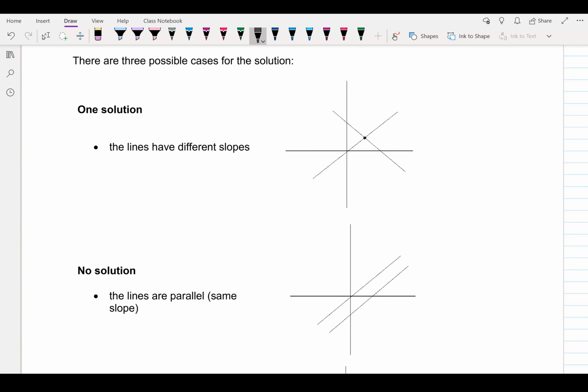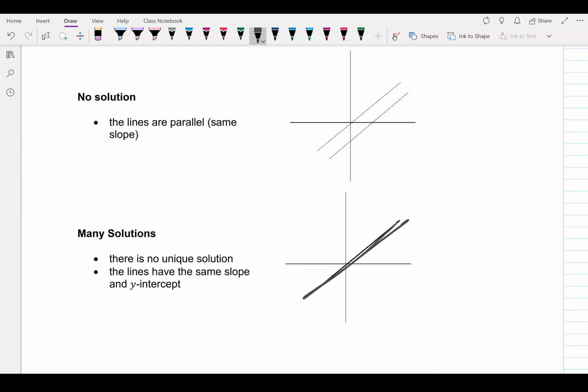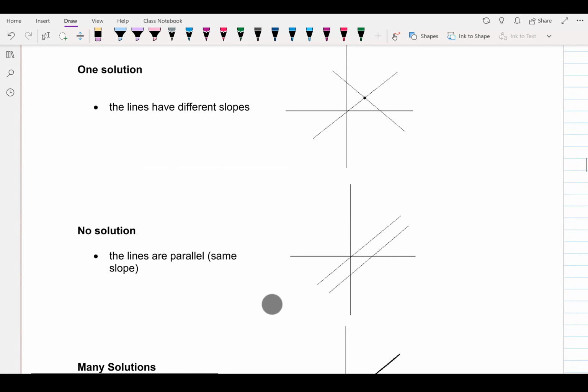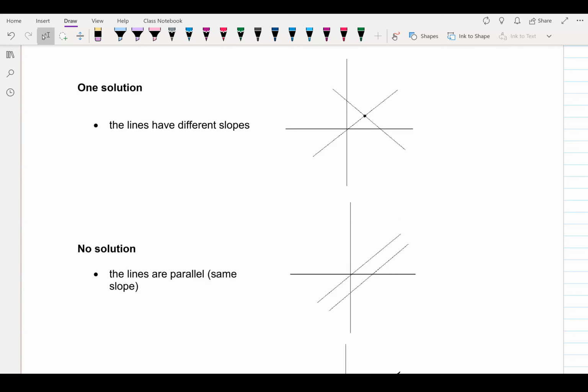Basically, if you have two lines, you have three possible things that can happen. They can cross, or they could be perfectly parallel, which means they never cross, or they could be, in this case, on top of each other, which they're always crossing, so we have what's called infinite solutions. So if the lines have different slopes, the name for that is that they're consistent, if that ever comes up. If they have different slopes, they have one solution.